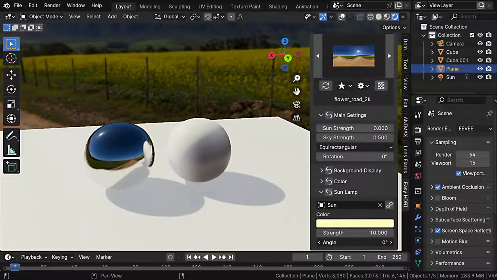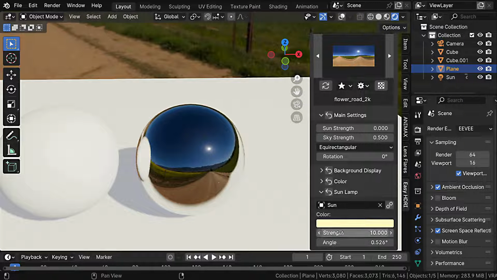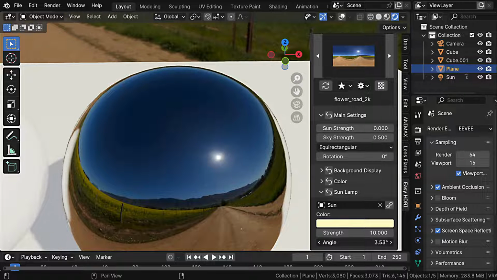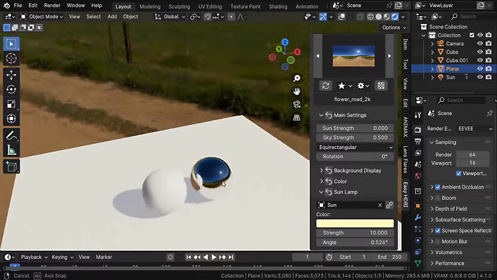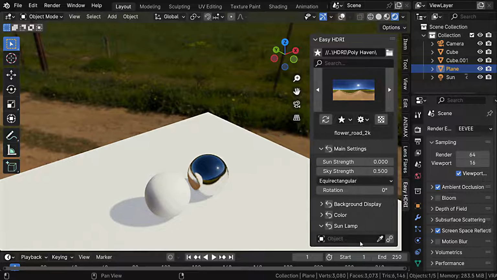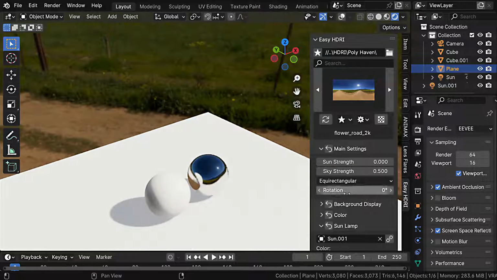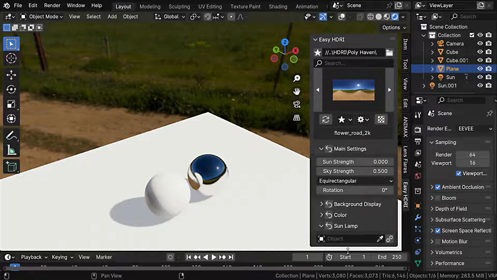The angle parameter will smooth the shadows. It also changes the size of the specular reflection of the sun. The specular is perfectly aligned with the sun in the image, which means the add-on did a good job with this image. If you don't have a sun object in the scene, just press the link button and it will add a new sun lamp for you and link it. To unlink the lamp, use the reset button.